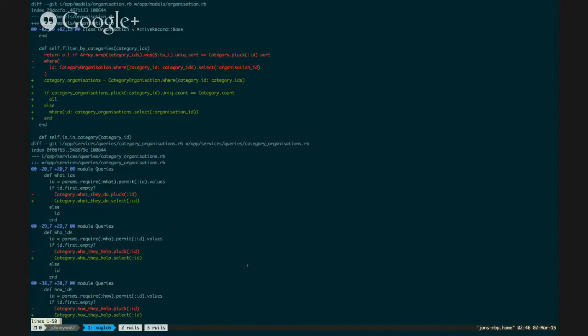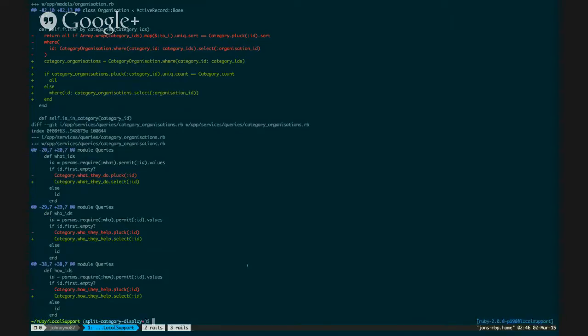We get ourselves a local variable called category organizations, and if those category organizations' category IDs unique count are the same as the number of categories in the database, we know we're asking for all the categories, so we return all the organizations. Else, we just get those organizations with those category organizations. It's definitely more readable and much cleaner, for sure. I think so. Cool.